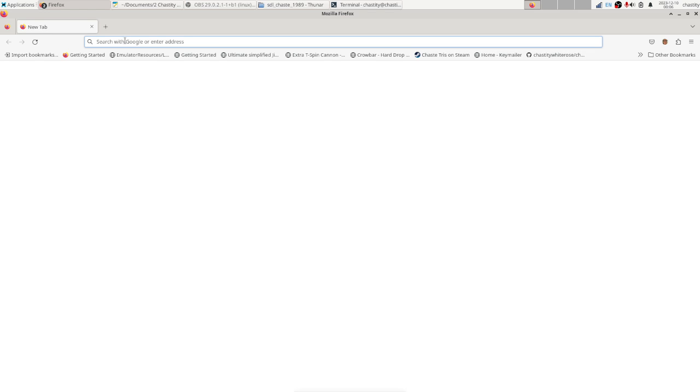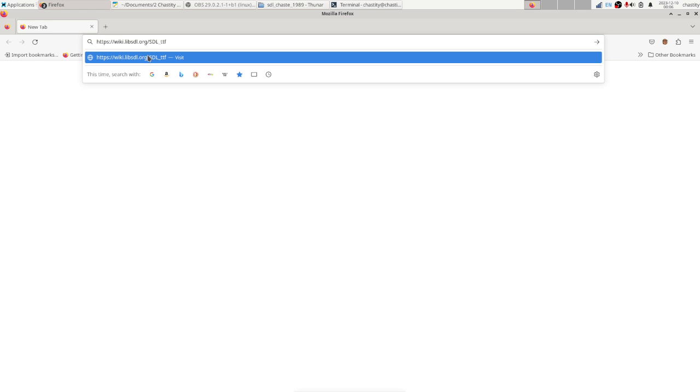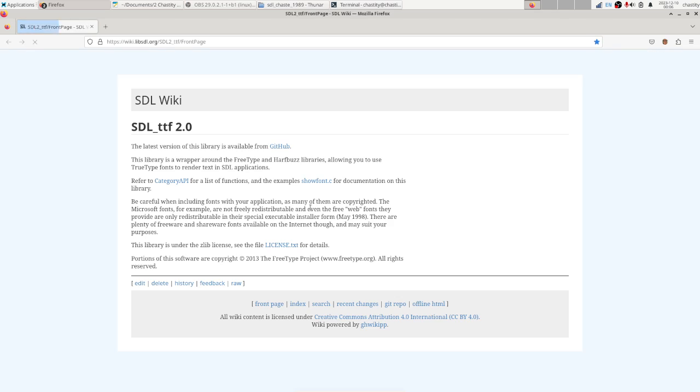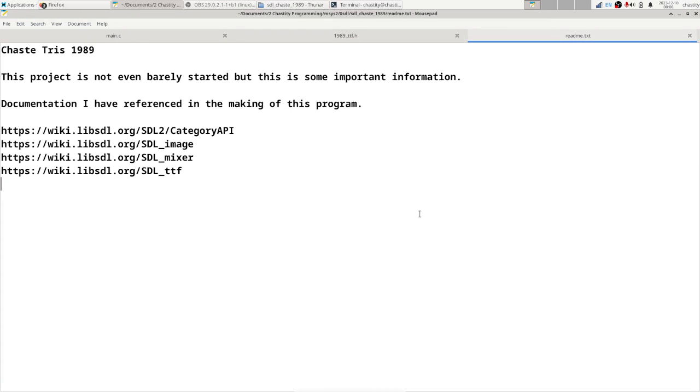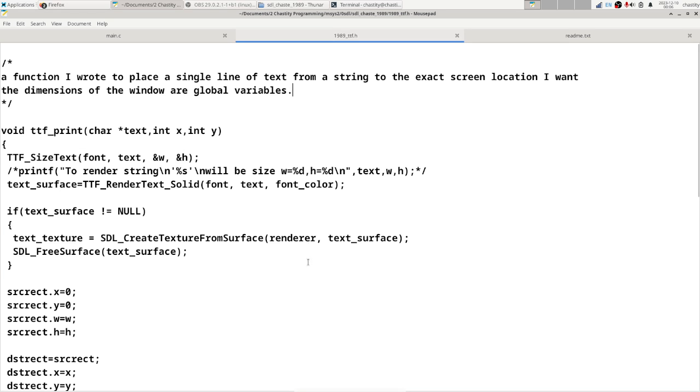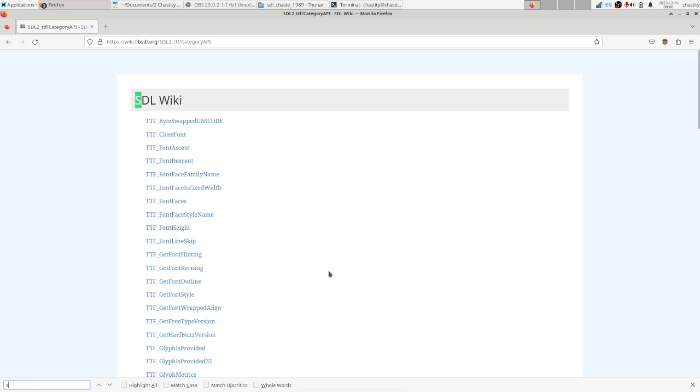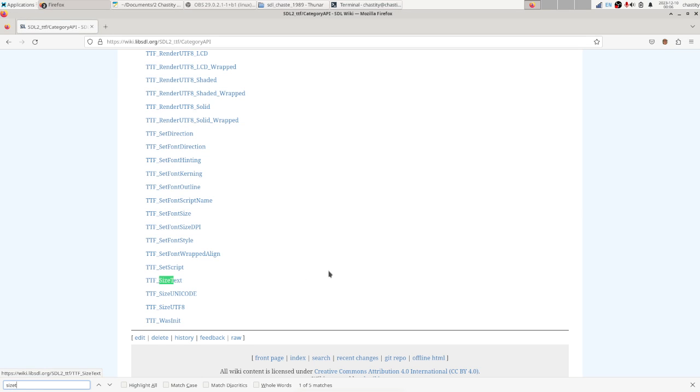Okay, there we go. So I'm going to be looking at the documentation here for the SDL TTF. What was the name of that function? It was TTF size text. So we're going to search for size text.